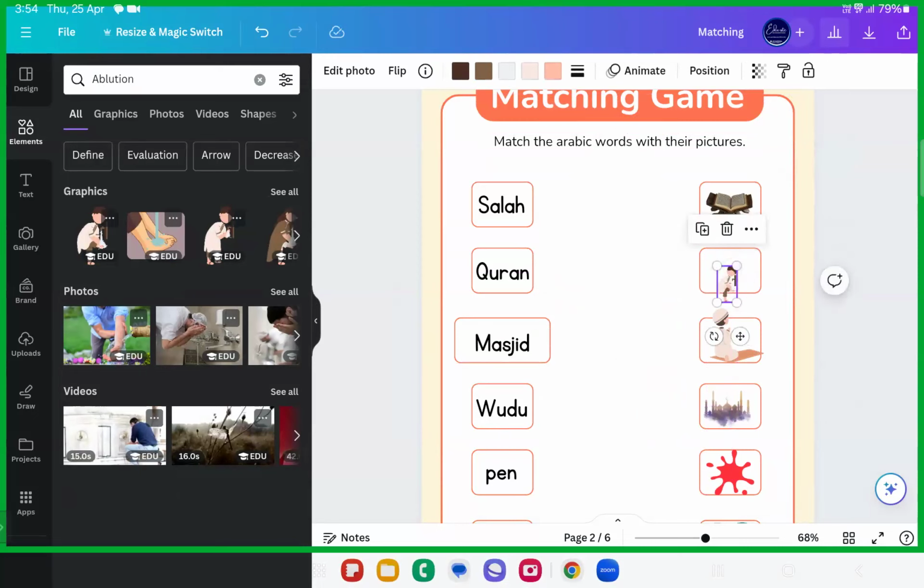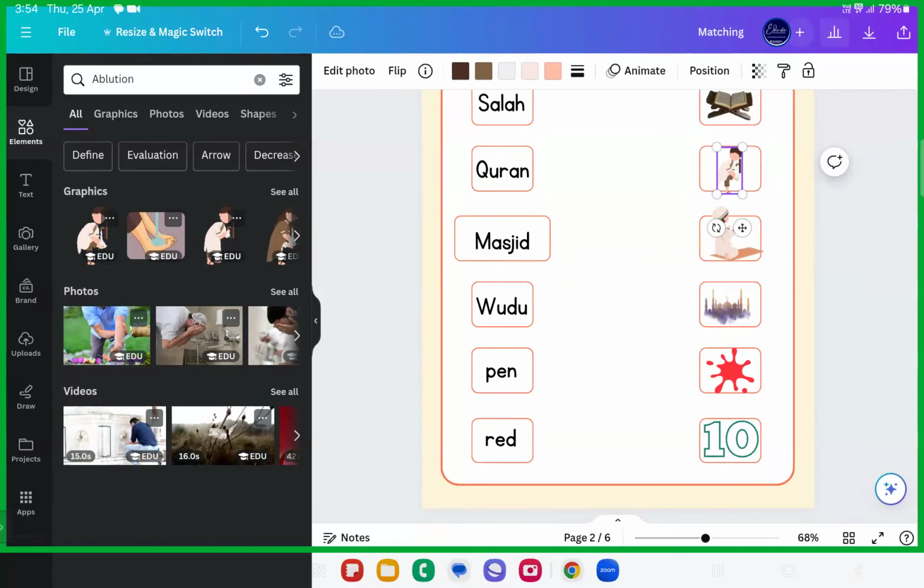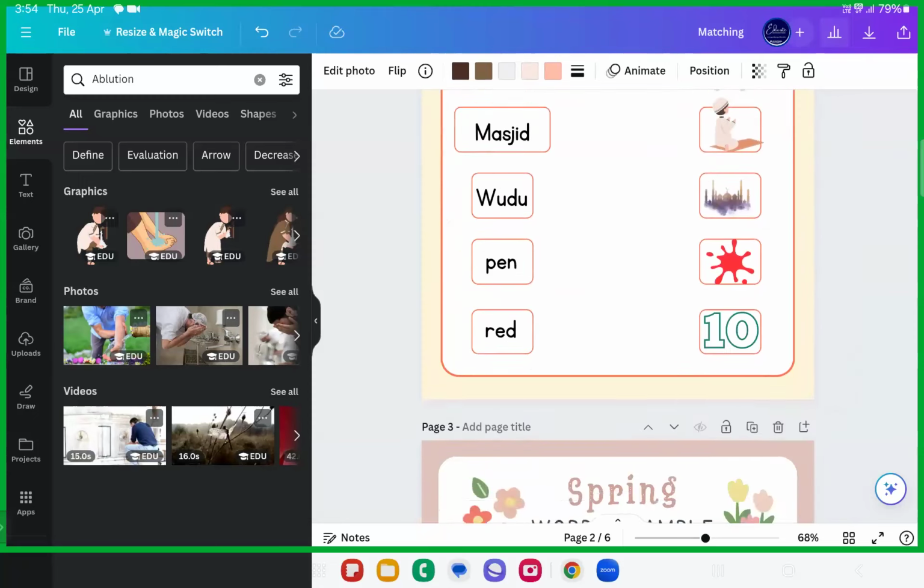See, make it so that the colors of the content match the colors of the graphics that you have. Do not put unmatching stuff without a color combination. There should be a beautiful color combination. See, this is just a matching game that you created.